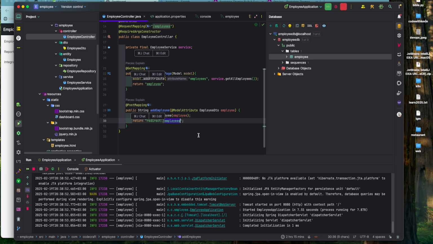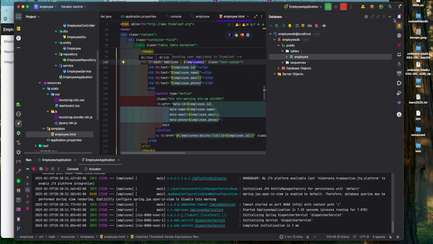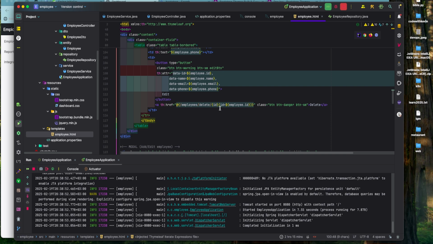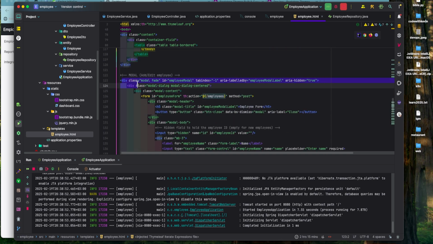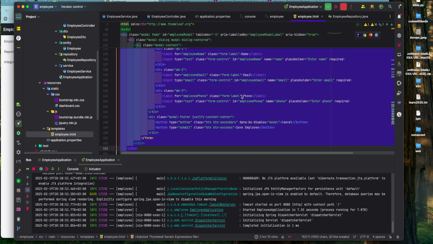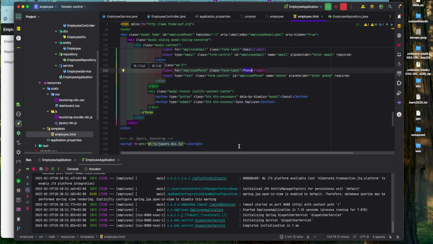Anyway, there are people who want to add more pages, but in this tutorial I've used Bootstrap to simplify everything. You can see this is the model which is being used here, the model which has name, phone number and email, for employee.